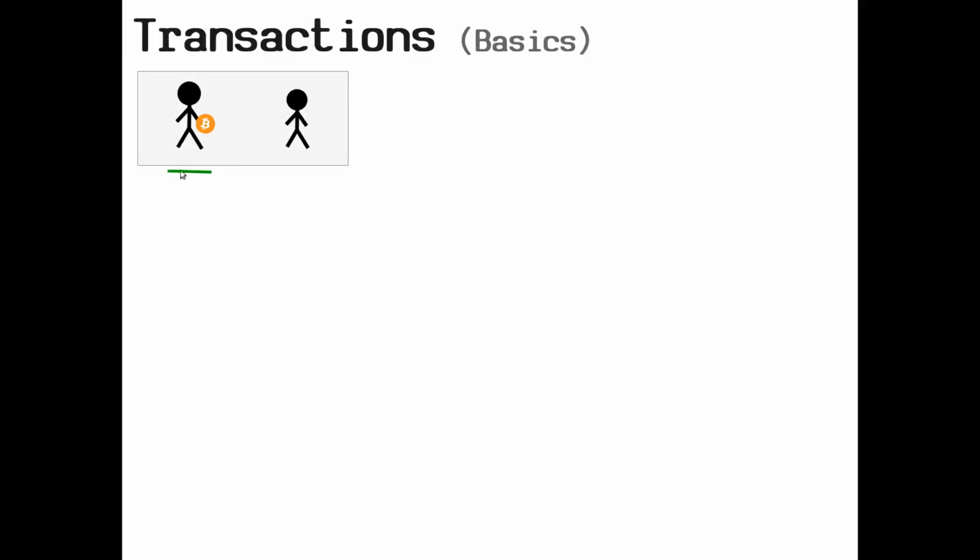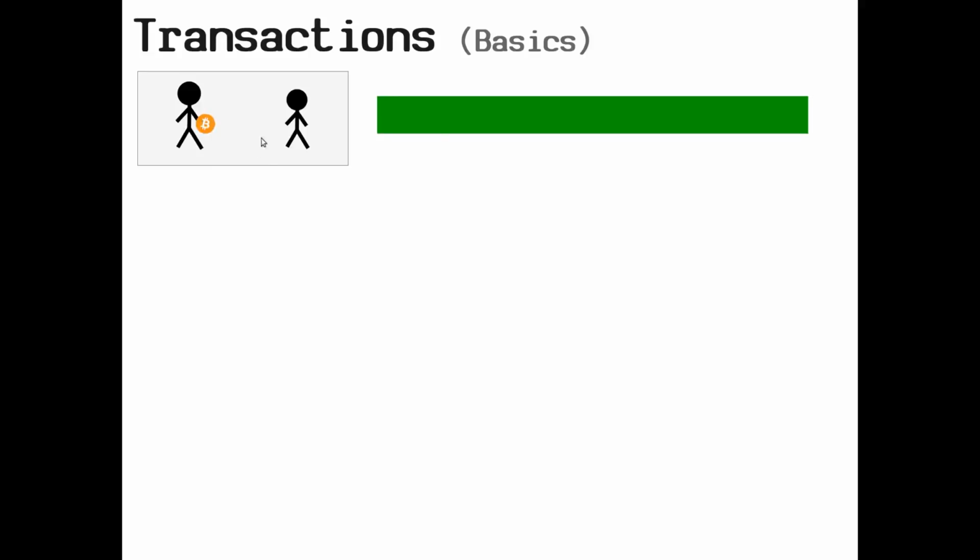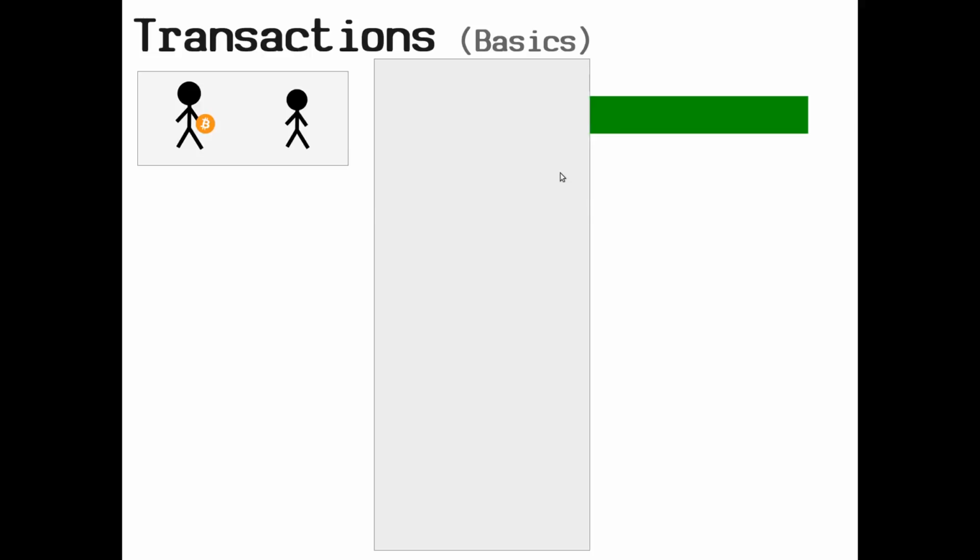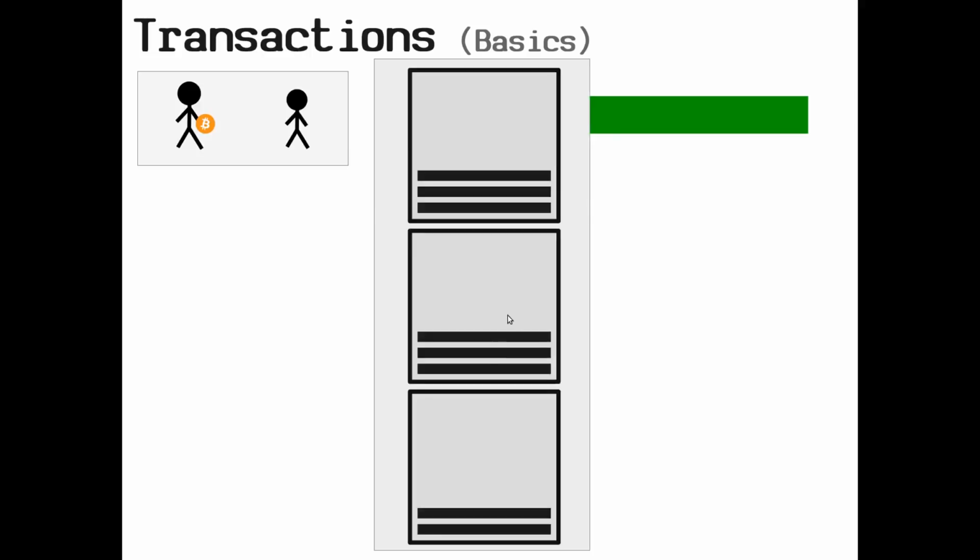The basics of Bitcoin transactions. Let's say this green line here represents the data, and it's going to change the ownership of this Bitcoin from me to you. If I blow that up, this green line here still represents the transaction data. I'm not going to show you the data yet. This is just going to be a simple representation of the actual data. First of all, this is the blockchain.